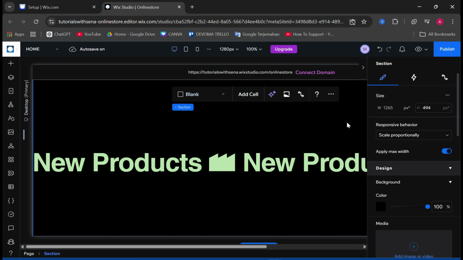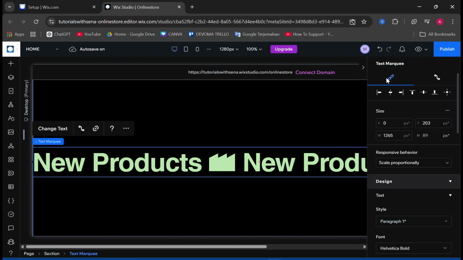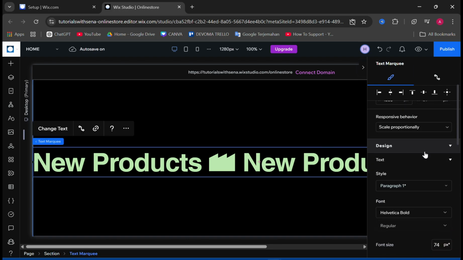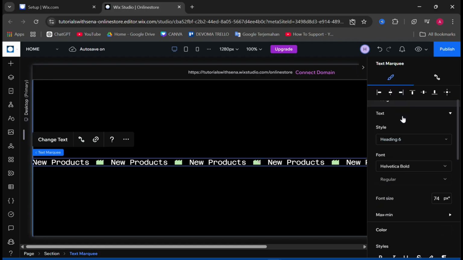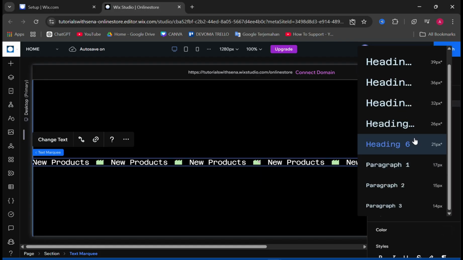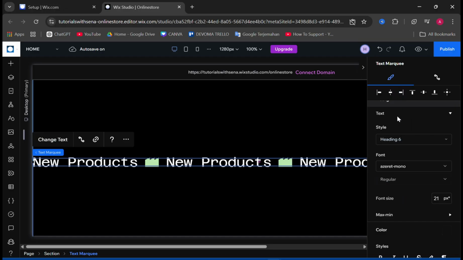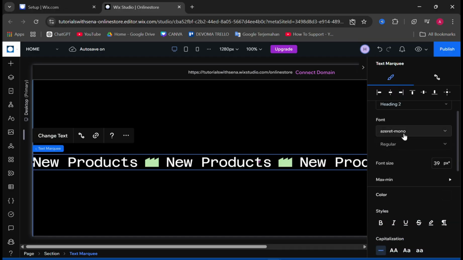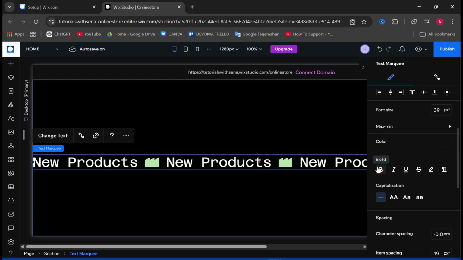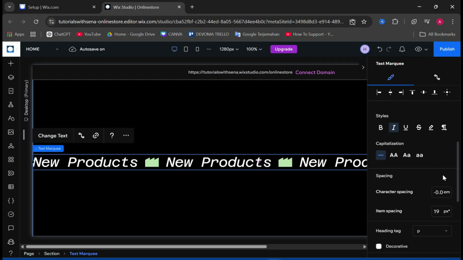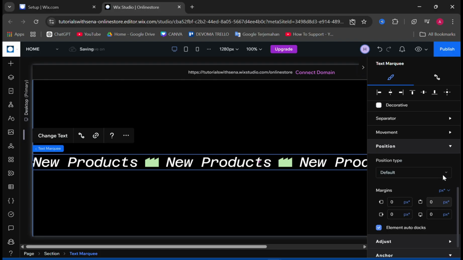Then also you can change the text marquee here. You can change the style if you want, maybe like this or like this. It's up to you. And also you can change the font size and the color. Also, if you want to make it italic, you can explore more here.